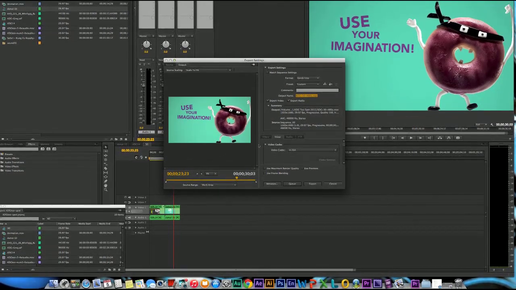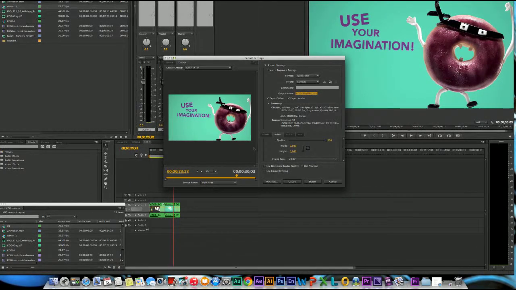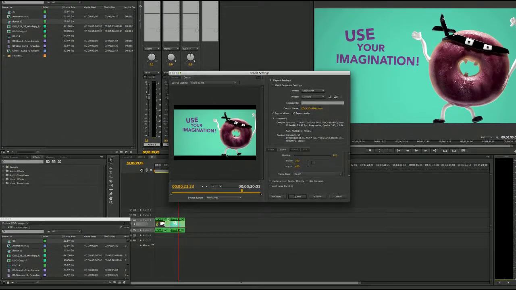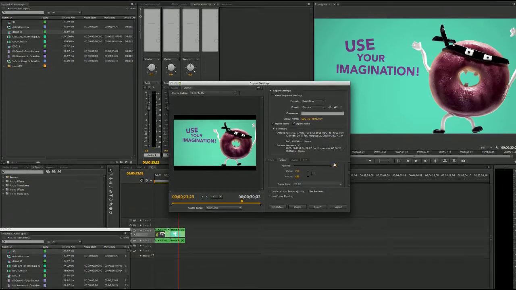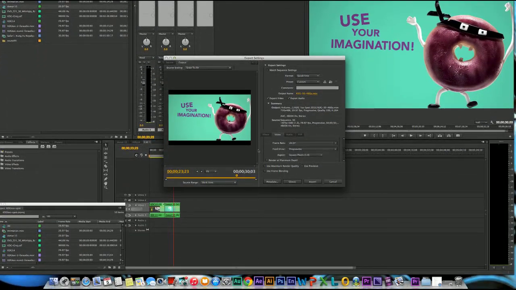We want H.264 again, but down here we need to change this up. So I'm actually going to unlock, because if I had it locked, when I hit 720, it makes it 405. We don't want that, so we're going to unlock it and go 486. I want it 720 by 486. Now it's going to letterbox it, obviously, to preserve the aspect ratio. It's set to progressive still, so that's good. And our limit data rate is off as well.